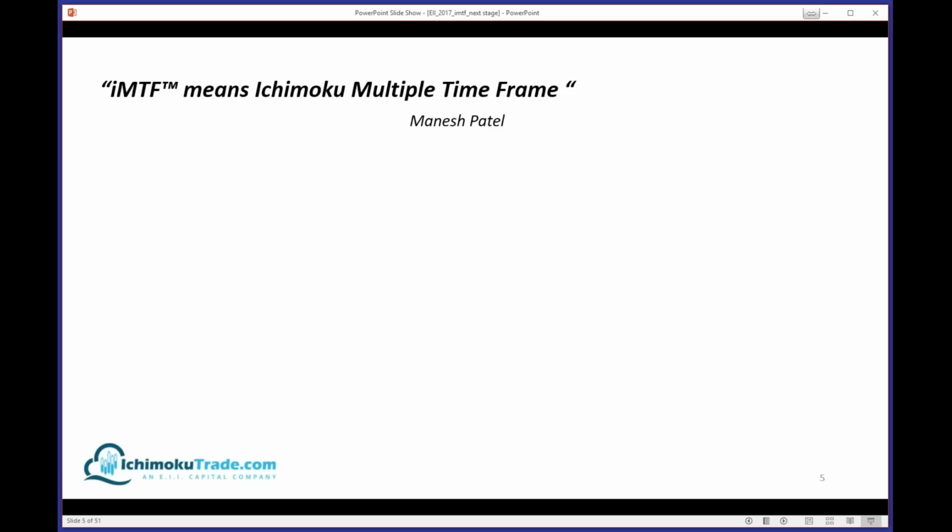The foundation for everything that we trade is basically off this concept called IMTF. It means Ichimoku Multiple Time Frame. The IMTF is basically a foundation for our trading, and it involves analyzing multiple different time frames to find key support resistance values and also to find key strategies in order to have a good reward risk ratio and also to have a good win-loss ratio. Two elements that you need in order to consistently be profitable week by week, month by month, year by year for many years to go.